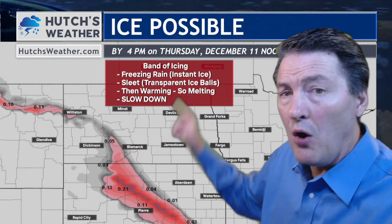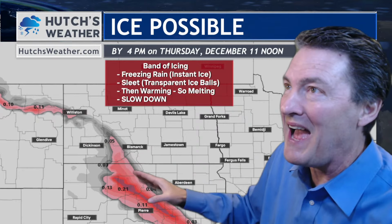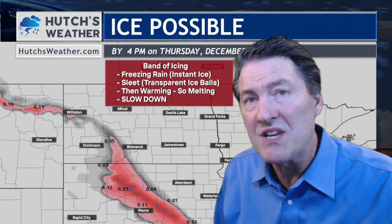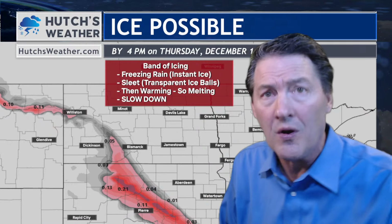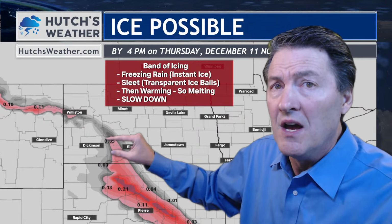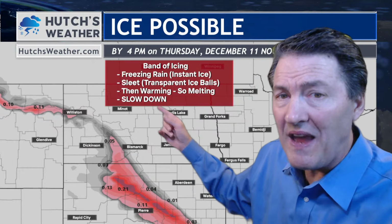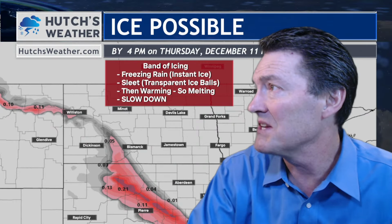All right, let's take a look at what's going on with regards to this snow and ice. First of all, the snow on Thursday will be preceded, or post-seeded, I should say, as the snow moves out. We'll have an area of icing setting up between the morning hours and noon. Again, I'm using the model that I've chosen. You're seeing different things on different areas that show a huge area of ice everywhere. That's probably not going to happen, but we could certainly see some areas of very slick roads out to the west, because temperatures first. Once that warm front moves through, your temperatures are soaring. So slow it down driving out west Thursday morning and even into the afternoon if we get some significant ice with that system that's working its way through.